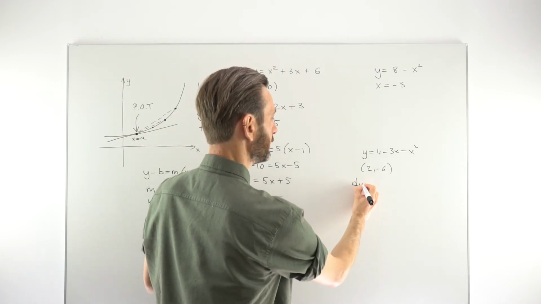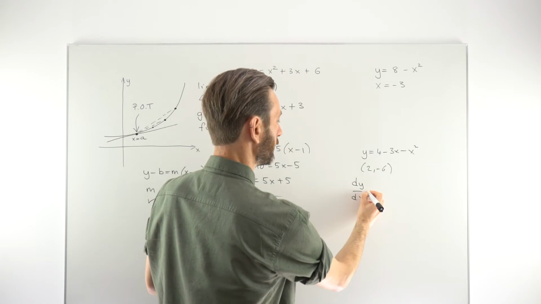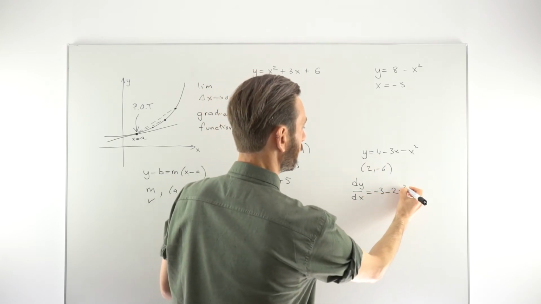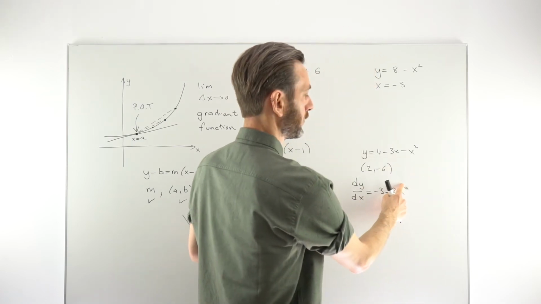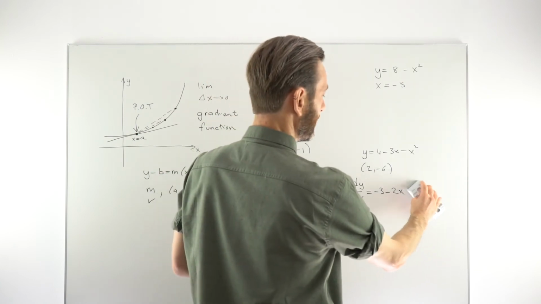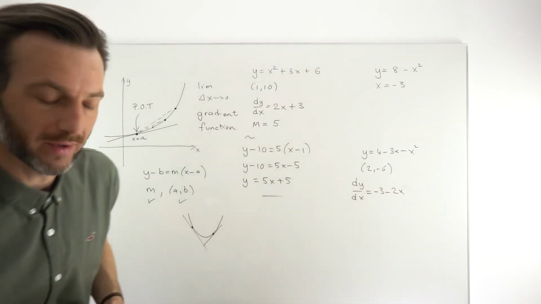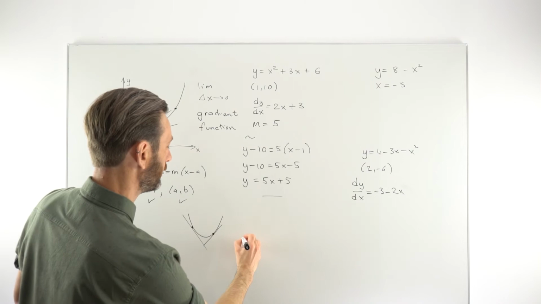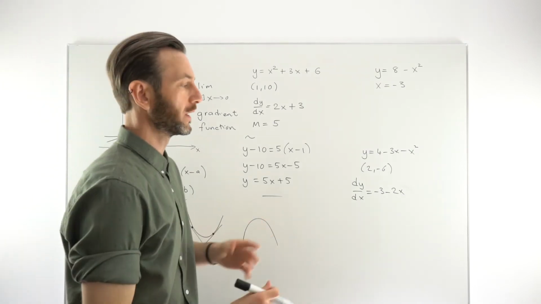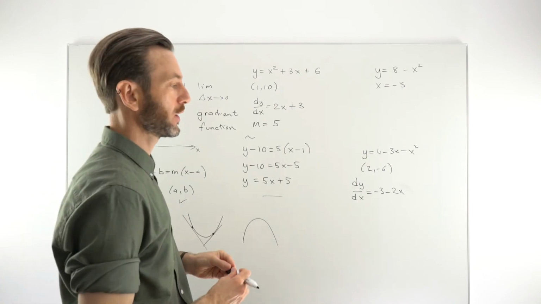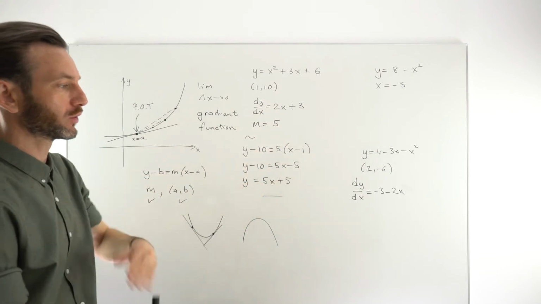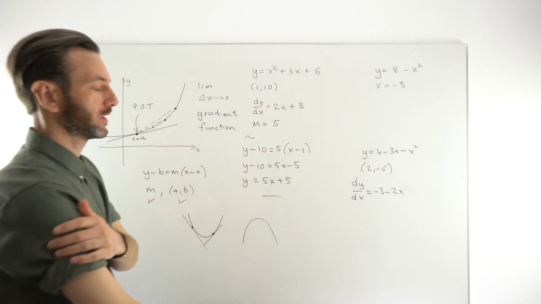So we take our derivative, so dy/dx. So using the power rule, that's going to be minus 3 minus 2x. So this one's written kind of backwards, this parabola, and that's just because it's got a negative x squared term. Remember, a negative x squared term on a parabola, on a quadratic, means the parabola would be upside down like this. We're not too worried about that. That shouldn't really affect this question. We're not doing anything geometrically. We're not sketching this scenario. We're just working with the algebra and kind of trusting the algebra.